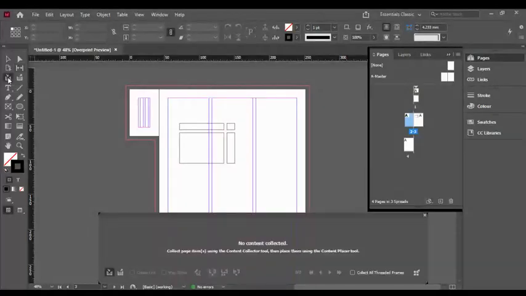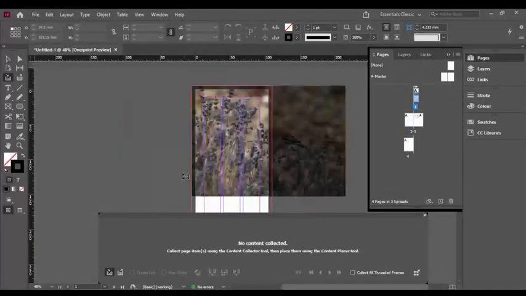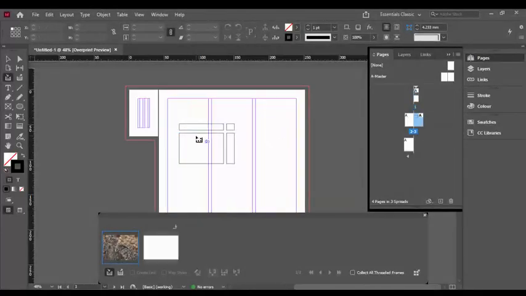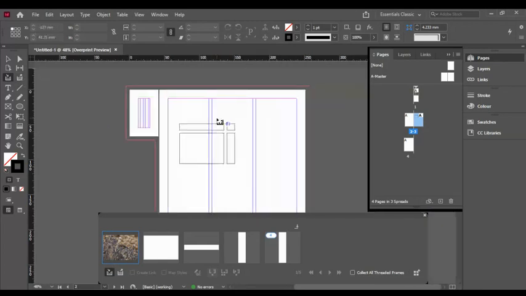And here, this is our content collection. This basically works like a clipboard in Word. So you can collect objects that are already on your page. And then you can place them.